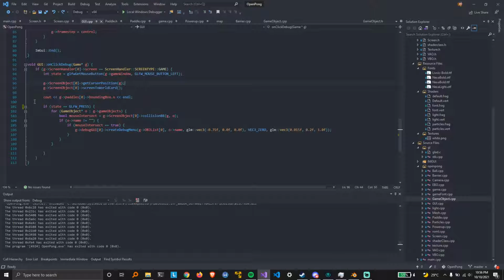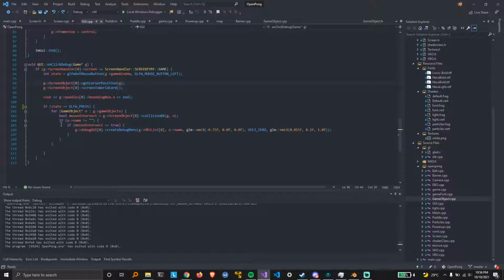It's not actually important. Here, if the state is pressed, so if the left mouse button is pressed, we go through all the game objects here, and I made a boolean, which is from the collision BB, which I showed you. It checks if the mouse is colliding with one of the bounding boxes. And then I have an if statement here.